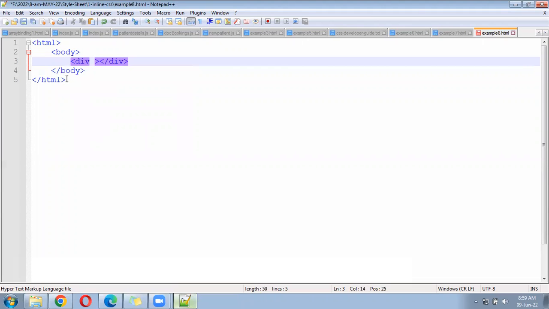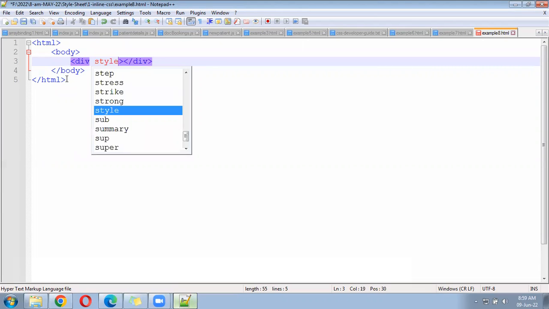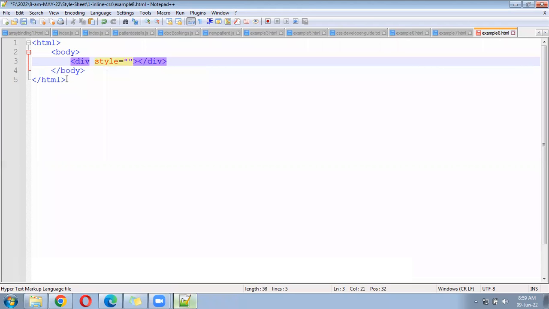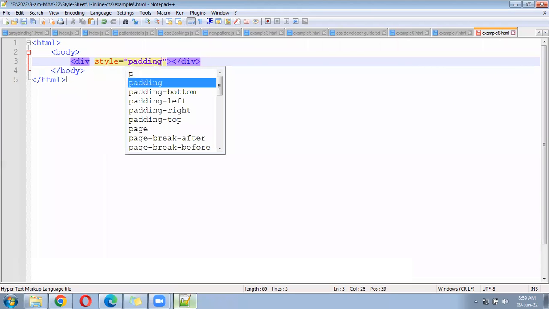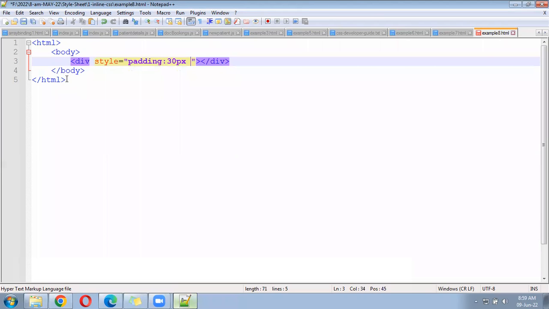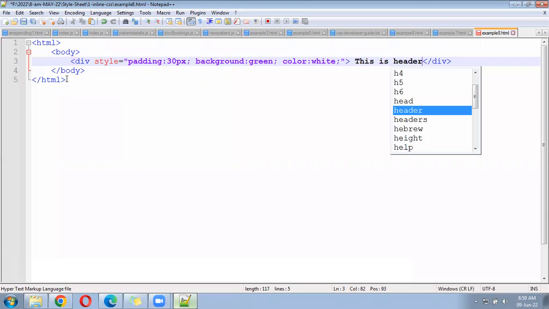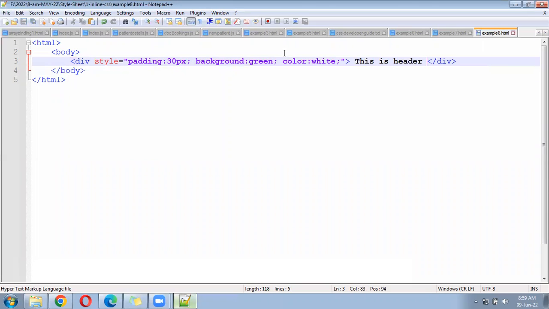Inside the division, write style equal to padding 10px, background green color, color white. This is a header. It will come on the top.